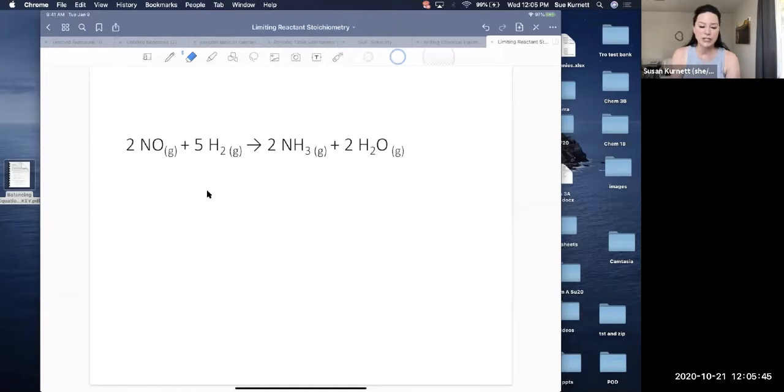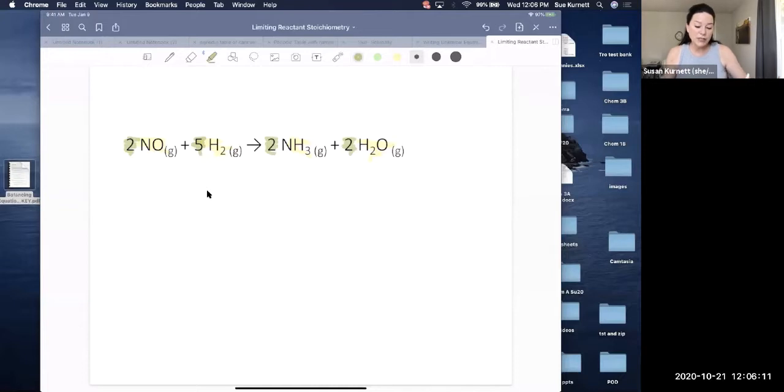Once you have an equation where you have correctly written the formulas, and now you want to mass balance it, which means you want the same number of each kind of atom on the left of the arrow as the right of the arrow. To do that, you add coefficients. That's what I talked about yesterday in Zoom. I haven't put that one up yet, but I will put it up soon.